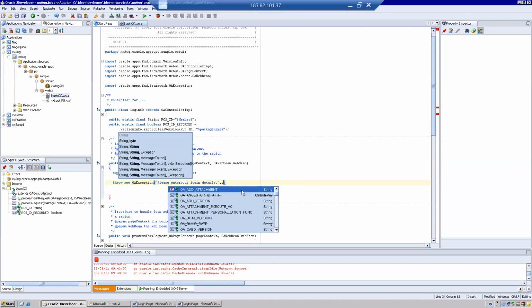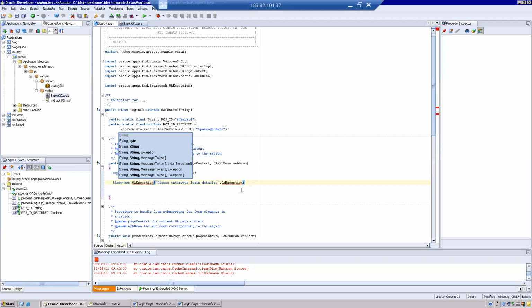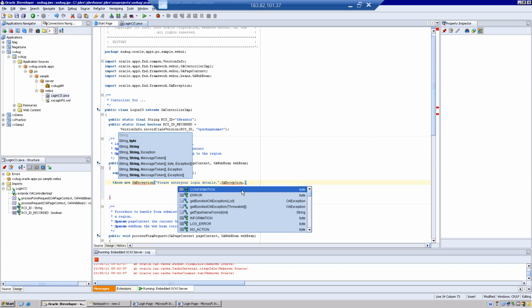Now type O A E X. See, you have to type till it shows OA exception. Now press enter. After that, put one dot. It will show confirmation, error, information, no action. I will tell you those things later, but for now you remember only these things.